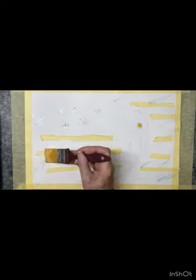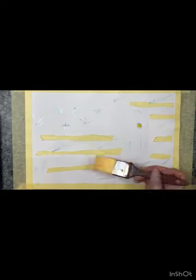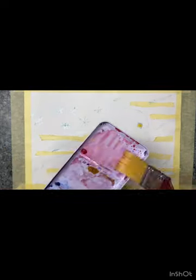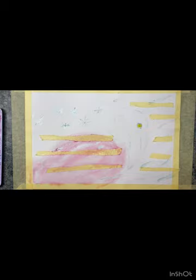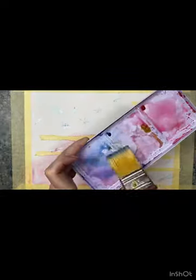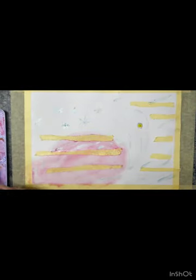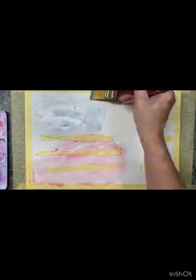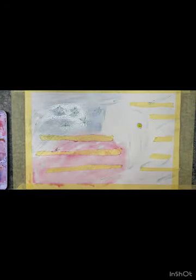Once I got the eye to the point that I liked it, I wanted to leave it alone to give it a chance to dry. So I applied a lot of water to the feathers and applied diluted crimson red to that area that I wet down with water. Then I did the same thing with the blue and applied it to the flag. This paint that I used came from the tubes that I showed earlier.